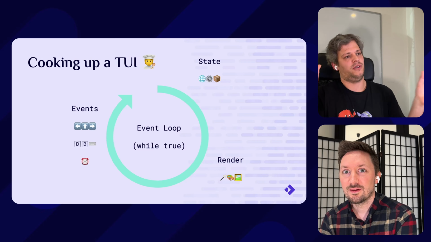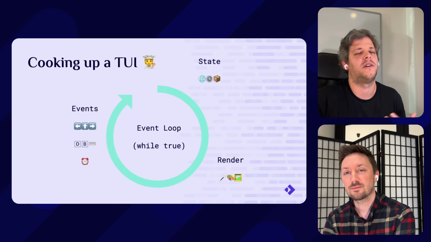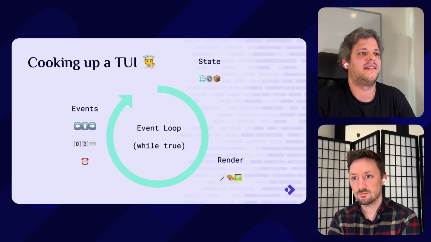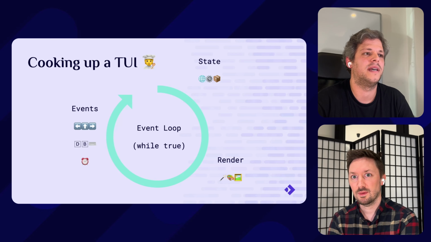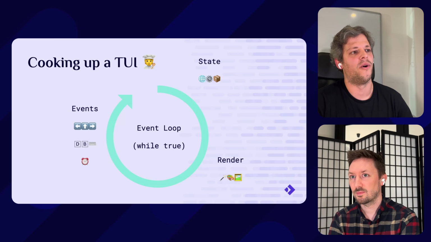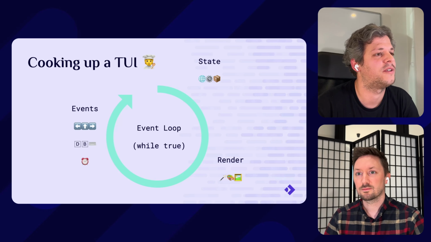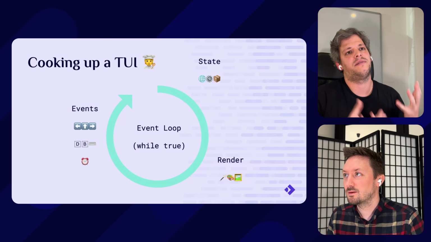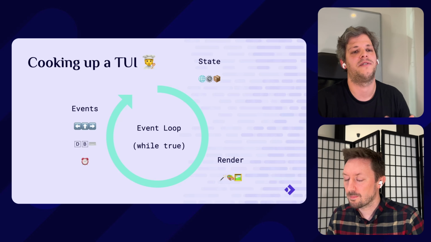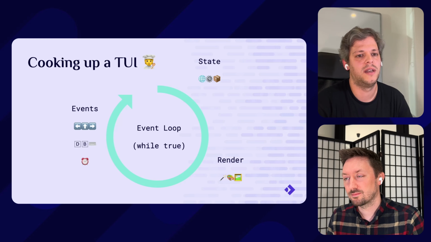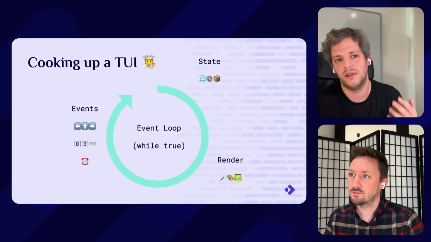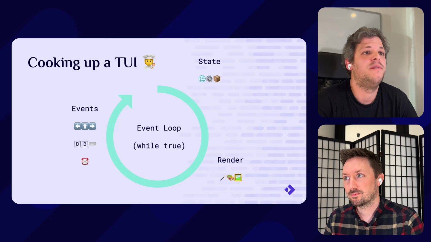But all right. So you have these different frameworks, but under the hood, they're all actually quite similar. In the end, it's just one big event loop. And it just does three different things. It listens for input events when you press a key on your keyboard or you get a response from an API call. And then based on the event, it typically updates some state. And then after the state has been updated, there's a render phase and you display them on the screen. And for the rendering phase, you often have built-in widgets like a table, a bar graph, and that just repeats in an infinite loop.